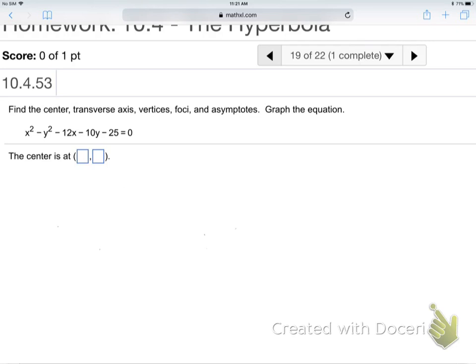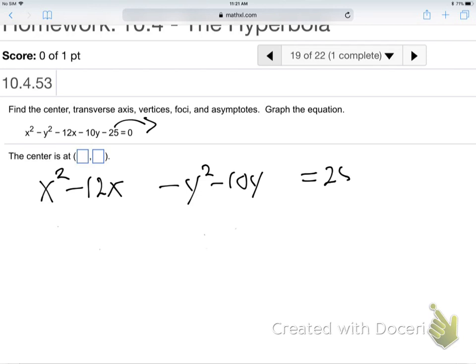All right, so how are you doing? First, you have to put all the x stuff together, and then the y stuff, and move the minus 25 to the other side. Are we good there like that? Remember, you have to complete the square. You have to make them factor as a square. Oh shoot, we have to factor the negative. Yeah, good, Barbara.